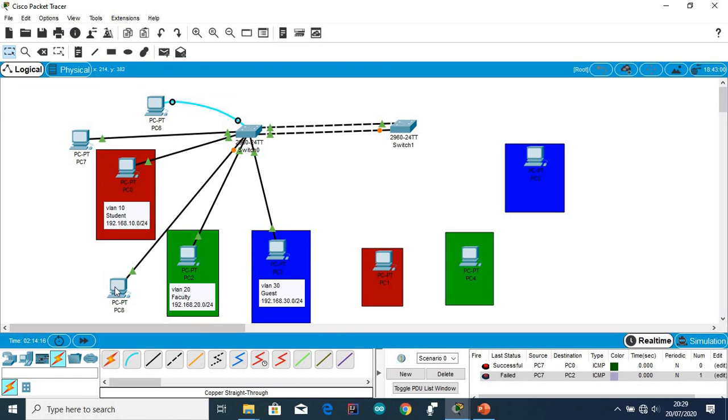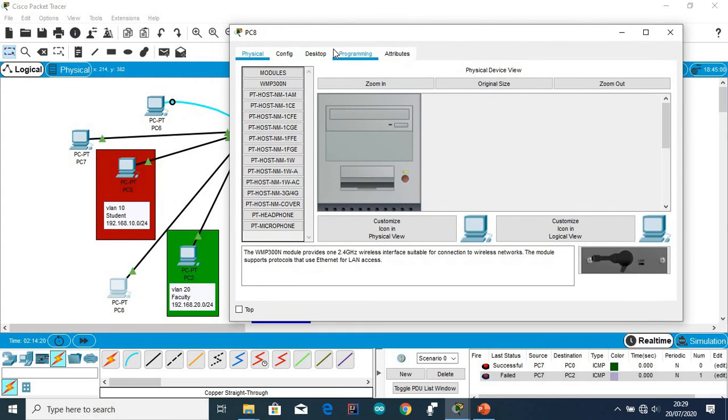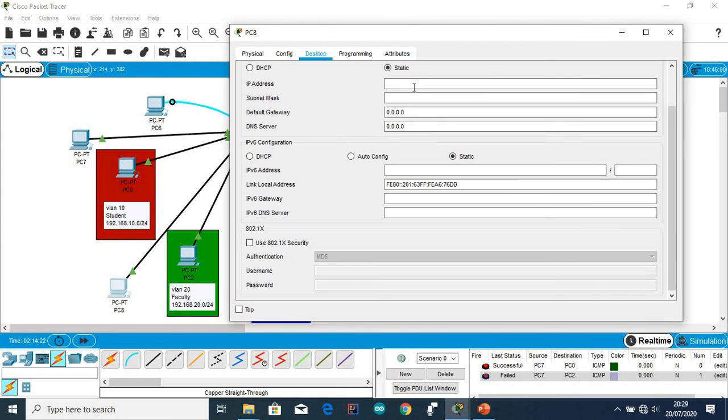Then I give it an IP address on the desktop: 192.168.20. Let me give it .3, with /24 and a default gateway of 20.1. Then I can close that.